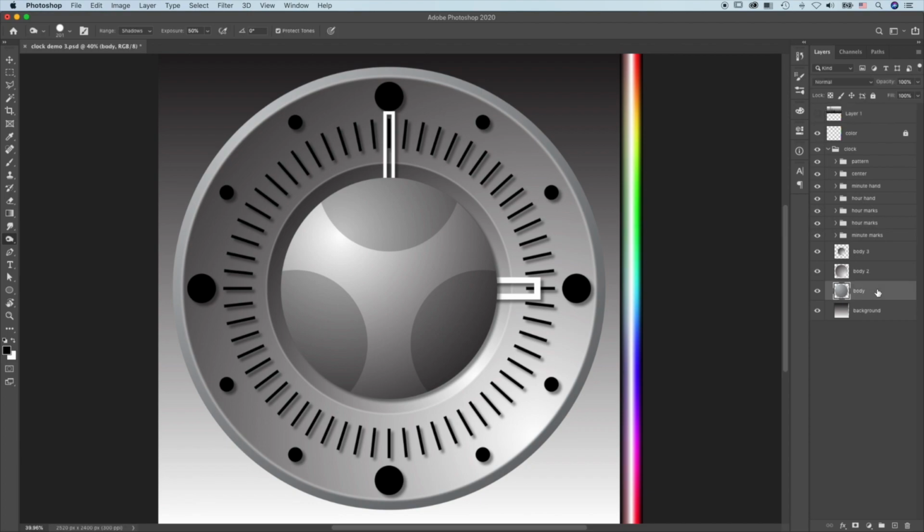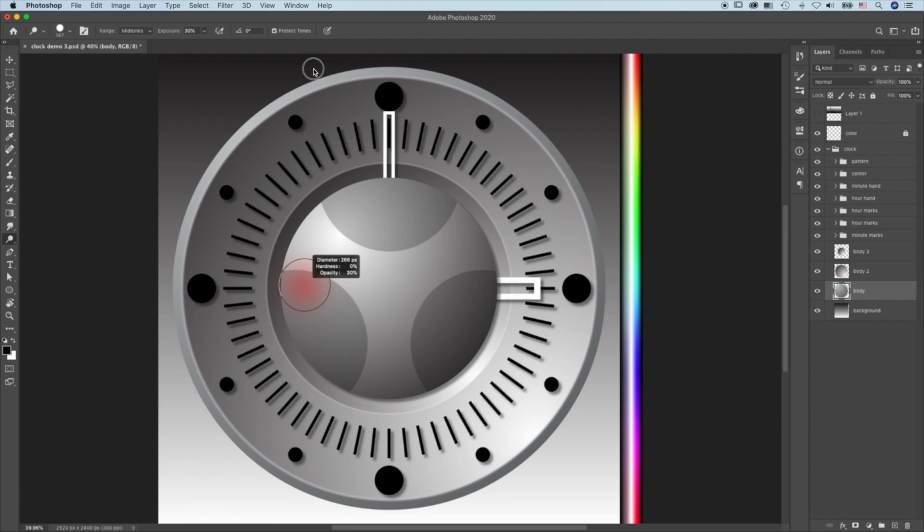Let's go to body first, and I'm going to use the Dodge and Burn tool. Let's try the Dodge. Let's go to midtone. Change the opacity to 30%. I'm going to size the brush and then move up. I have 0 hardness.